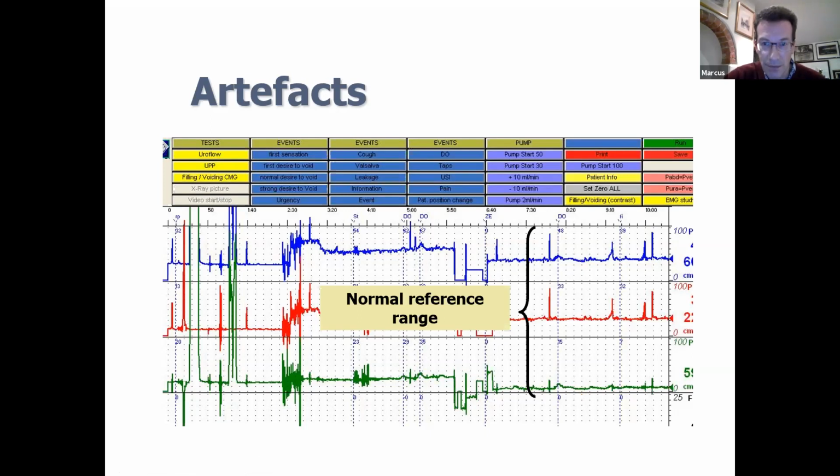Now, please note, there is a difference between cough subtraction and symmetry of resting pressures, because the cough subtraction here actually looks pretty good, even though the resting pressures are clearly not. So you do need to get both these parameters appropriately correct early in the study in order to run the test itself.